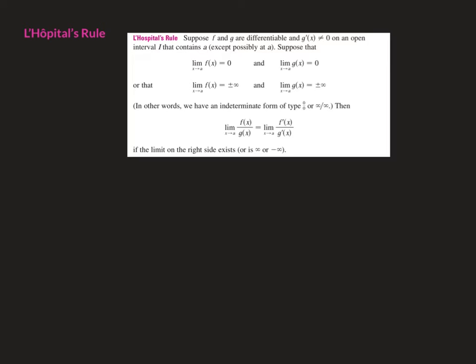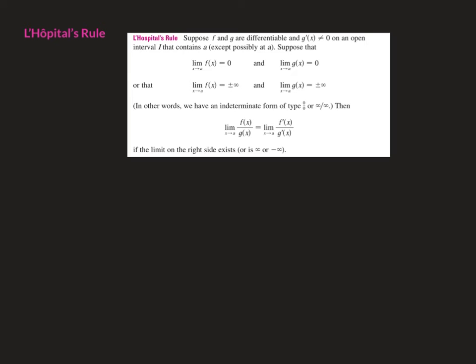If we have these two cases, then L'Hopital's rule says that the limit when x goes to a of my original function f over g is going to be equal to the limit when x goes to a of the derivative of f over the derivative of g. Unfortunately, the proof of L'Hopital's rule requires Cauchy's mean value theorem, and that is outside the scope of the syllabus for Mathematics: Analysis and Approaches HL.